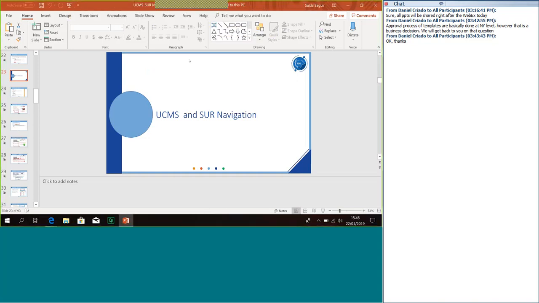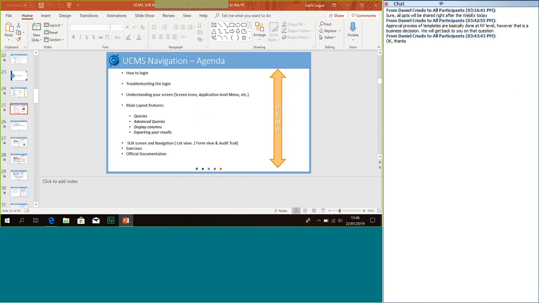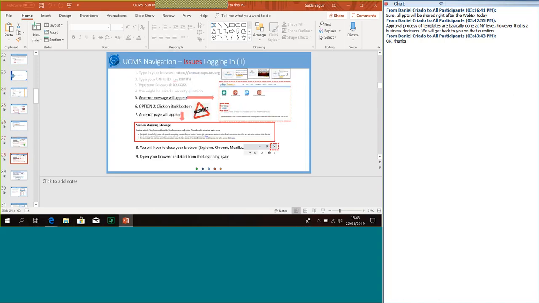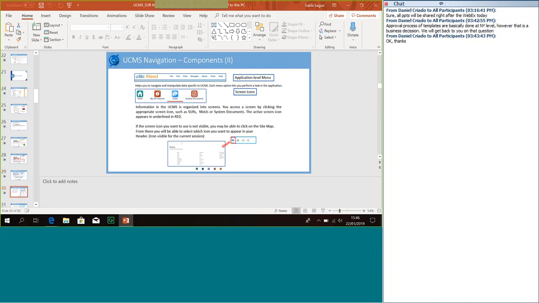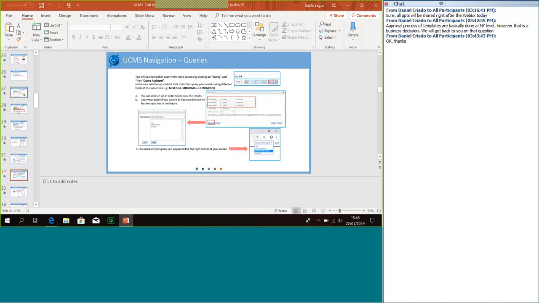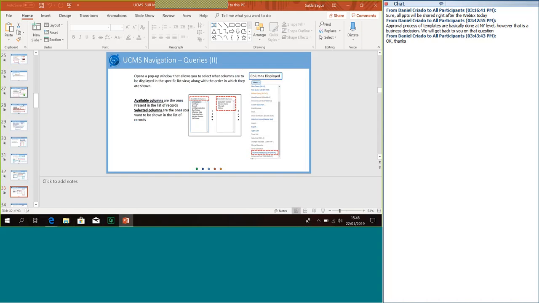Although we do have all the features and different aspects in terms of navigation of the application, in this presentation we are not going to go through all these slides now. These are all reference material for you to go through the different aspects, all thoroughly explained with different examples and steps.